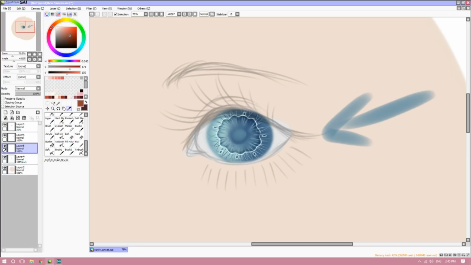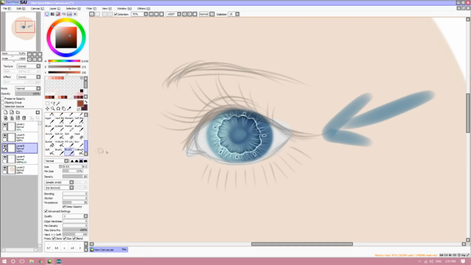So the shadow and reflection in your eye is going to be from the inner skin of your eye, which is going to be a red color. So therefore, the shadow in your eye will be kind of red. That's a little confusing, I know. And this may not even be correct, but this is just the way I do it, so yeah.